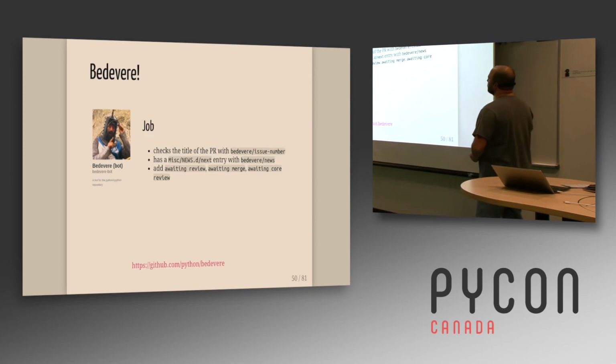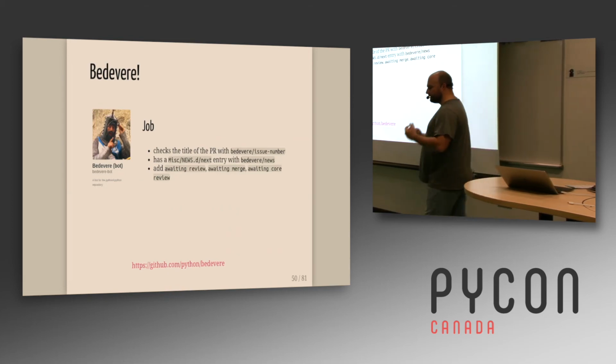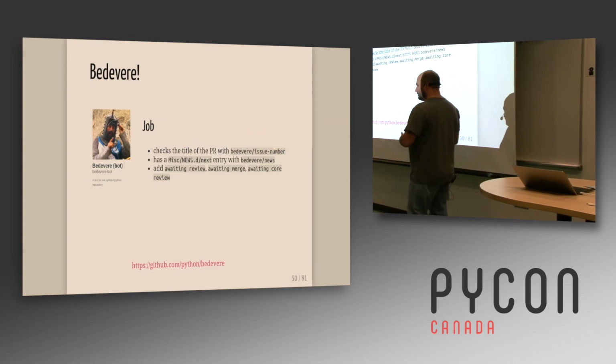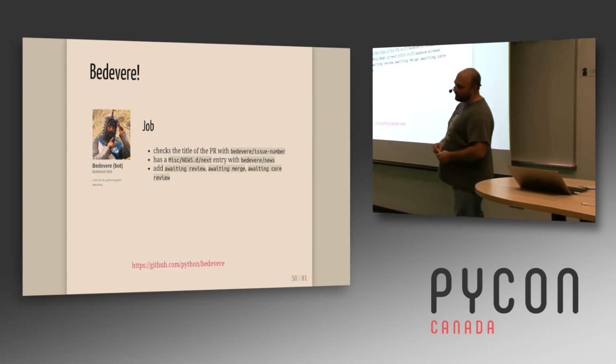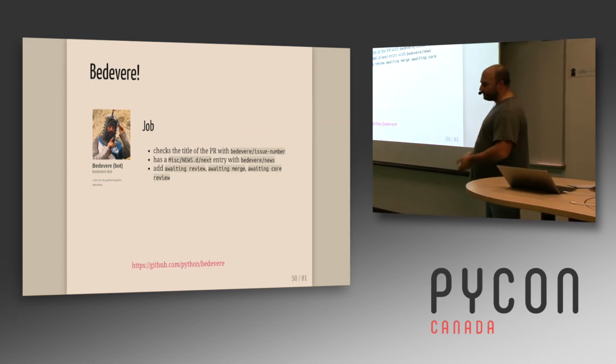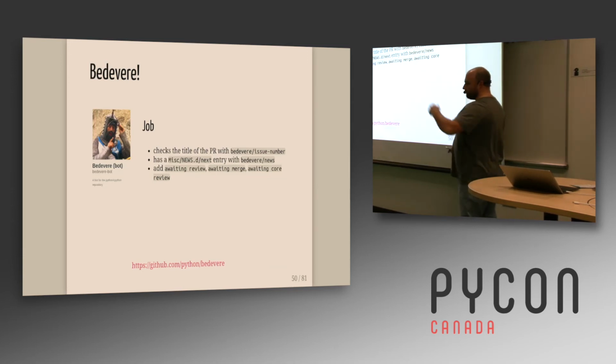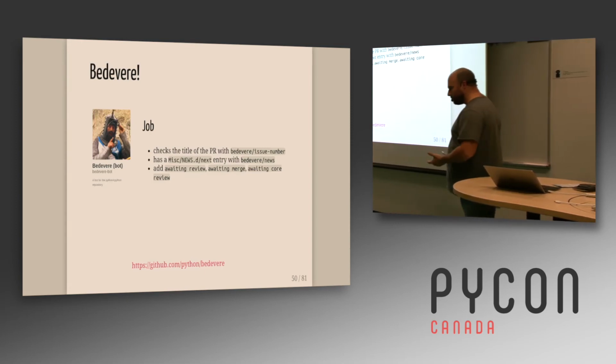You can see the source code of this bot just there. Read it. That's really interesting. This bot used the first asynchronous library for GitHub by Brett. Yes, it will check if there is an entry in the misc news file directory. Why? Because when you contribute to Python, there is a requirement.